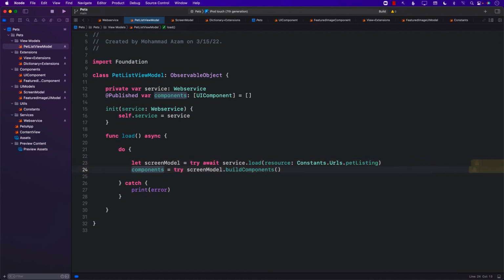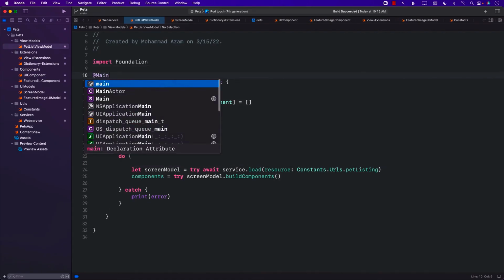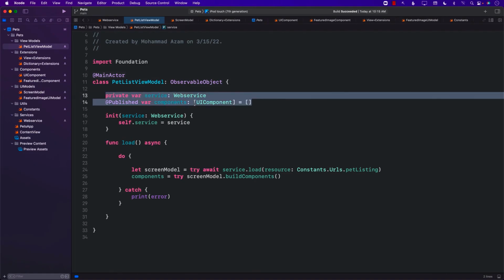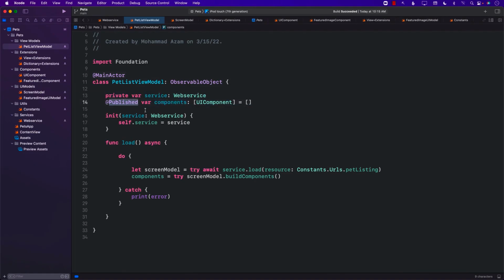There we go. Okay. Now, another thing that we need to make sure is that everything that we are doing is basically done on the main thread. So I'm just going to go ahead and mark this with main actor, so that all the properties that we are setting, especially the components, since it's marked with published, is actually assigned or set on the main thread.